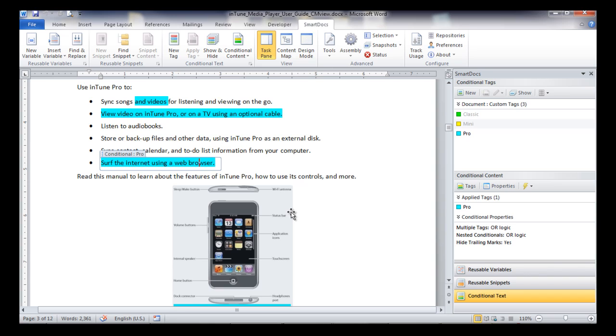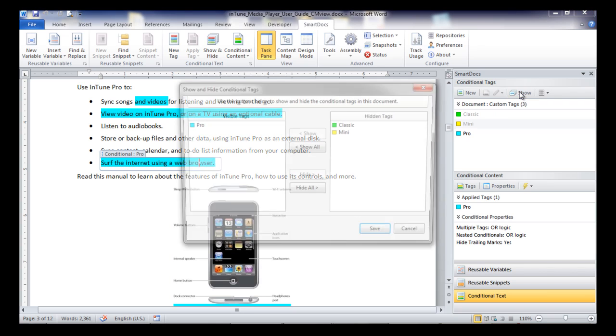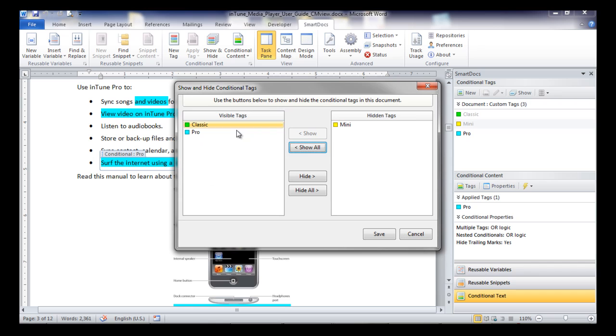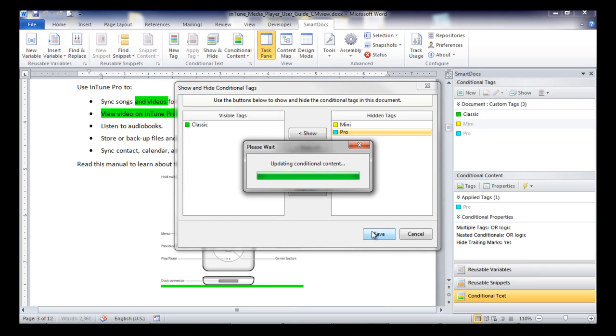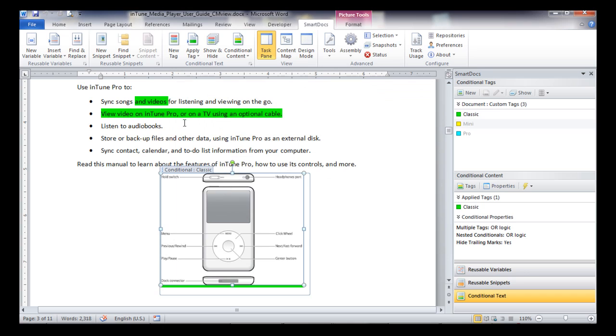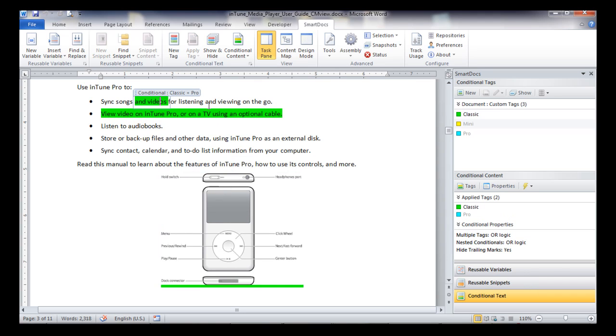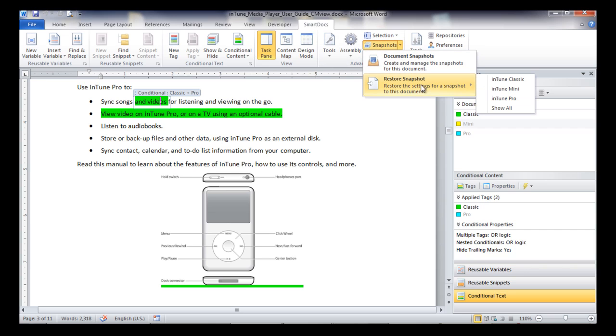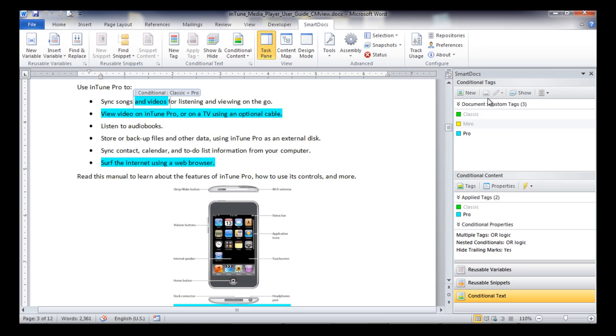You can show and hide content, graphics, snippets, and anything you need to within your document. Once your conditions and variable values are set, you can save those settings as document snapshots. Document snapshots allow you to restore the complete output for each version and even bulk publish all of them at once. Each output variation will automatically apply the conditional tag rules and specific variable values as per your snapshot designs.